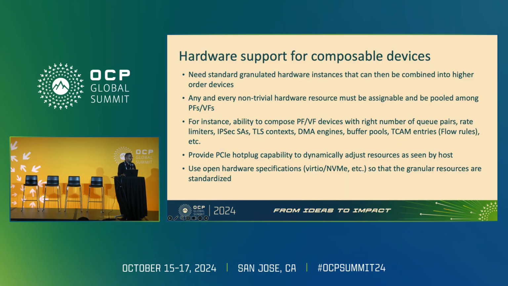So there are open hardware specifications like virtio, NVMe, which are easier to deal with because they already define these granular resources. For instance, NVMe queue pairs, virtio has flow rules, virtqueues. These are all predefined by the specifications, so you don't have to try to come up with new paradigms.